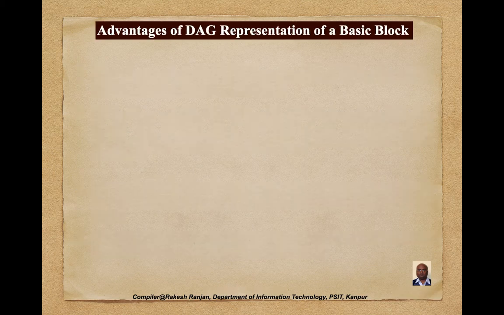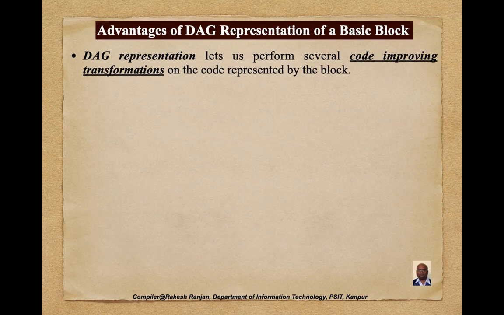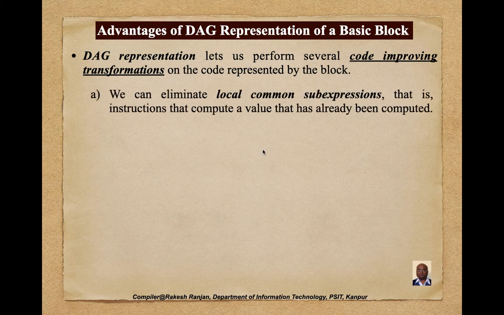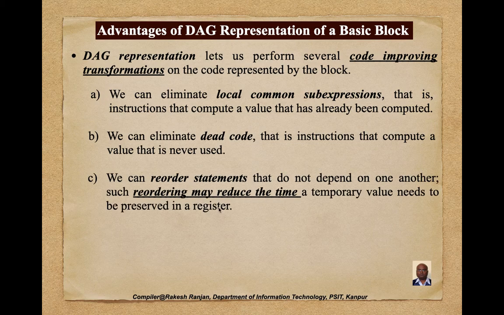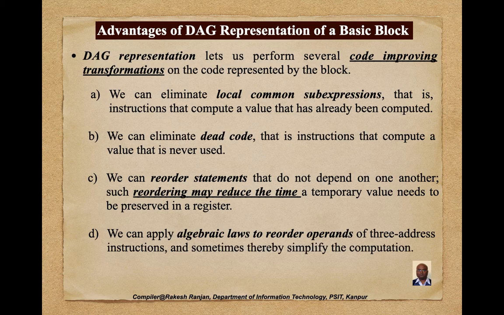Now, what is the advantage of the DAG? The DAG representation lets us perform several code improving transformations on the code represented by a block. We can eliminate local common subexpressions, that is, instructions that compute a value that has already been computed. We can eliminate dead code from here. We can reorder the statements, and reordering may reduce the time of execution. We can also apply algebraic laws to reorder the operands.